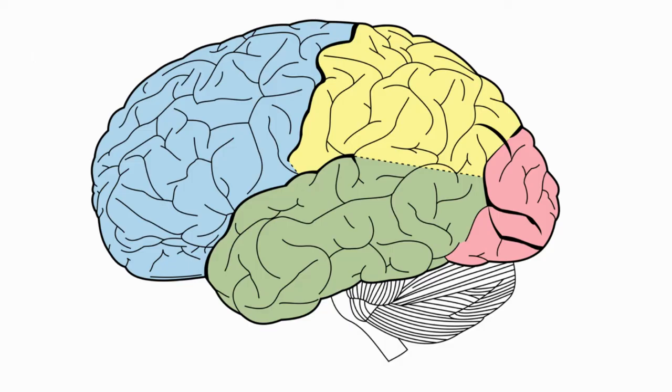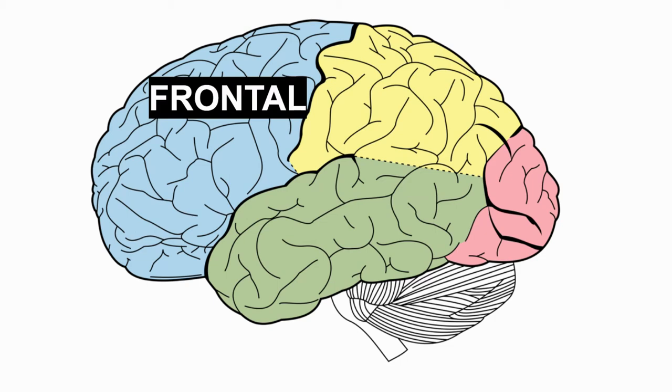So here's a picture of what you probably think the brain looks like. Normally it would be all pink. It's all this folded matter and it's a little squishy, okay? But for our purpose, we have color coordinated it so you can see the four lobes. So what I would like you to do is follow along and label those lobes with me.